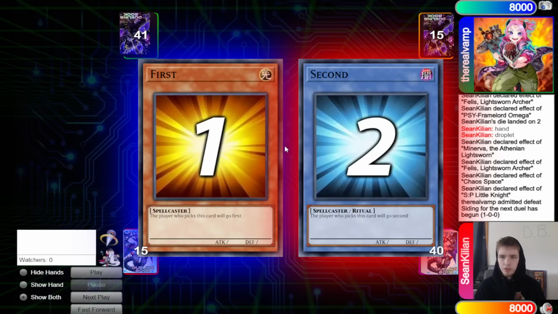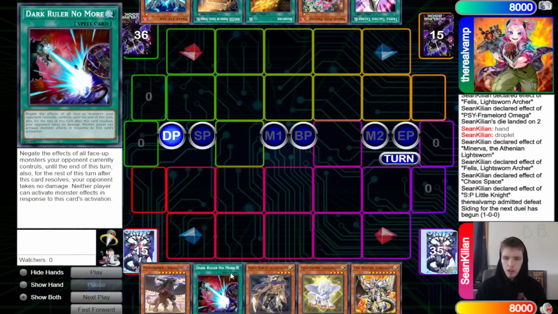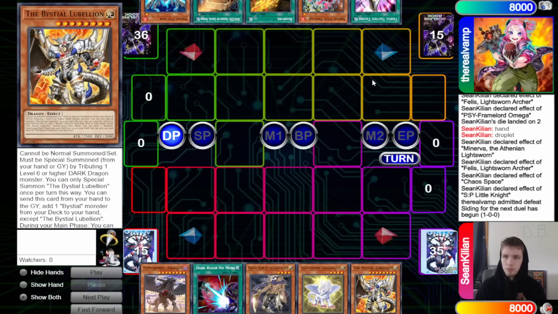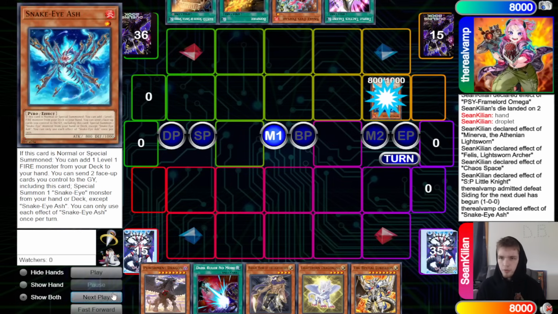So, going on to game number 2 now, we will see Snake Eye go first. Opening hands, we have Punishment Dragon, Dark Ruler, Raiden, Lightsworn Dragonling, and Lubellion. They have Talons, Poplar, Bonfire, Wanted, Snake Eye, Ash. Okay, so, you know, full combo.